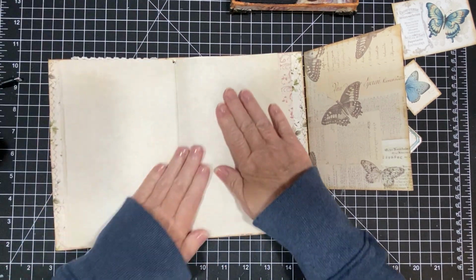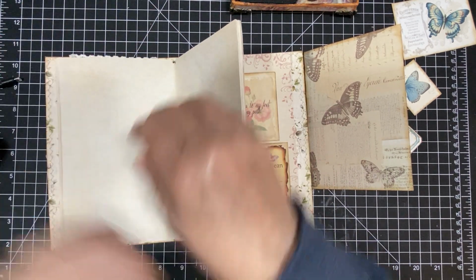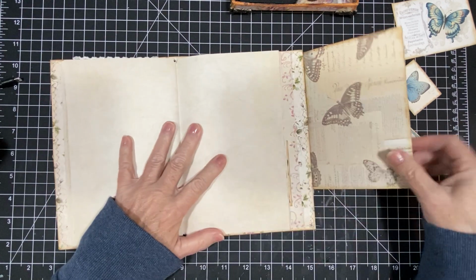Whoops. Okay, y'all, it's a little bit chilly here, so these sleeves are in my way, but I'm cold, so I don't want to take it off.